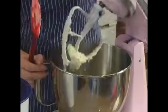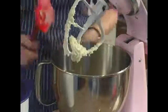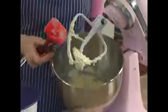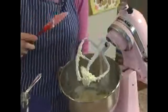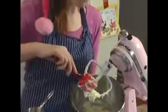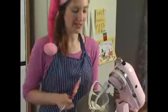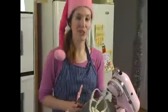So with our sugar beaten into our butter, you can see that it's got a nice creamy texture. It looks very similar to what the butter did when it was beaten by itself. This is how you'll know that the sugar is fully incorporated, because it won't be grainy or lumpy as when you first start mixing it. So with that, it's time to go on to our next step.